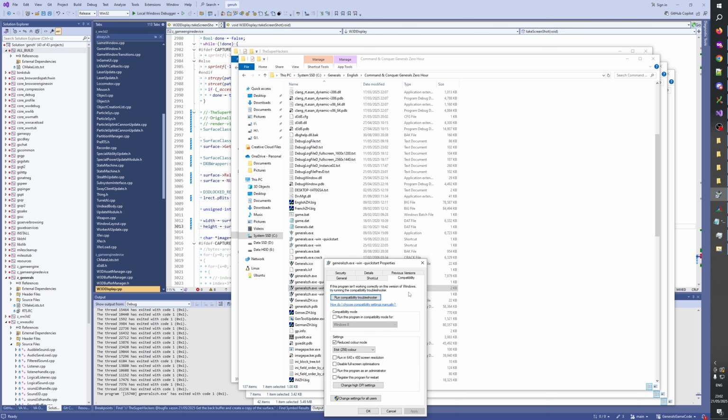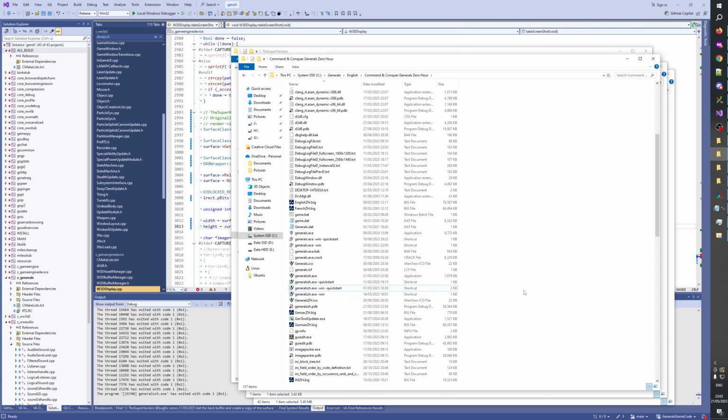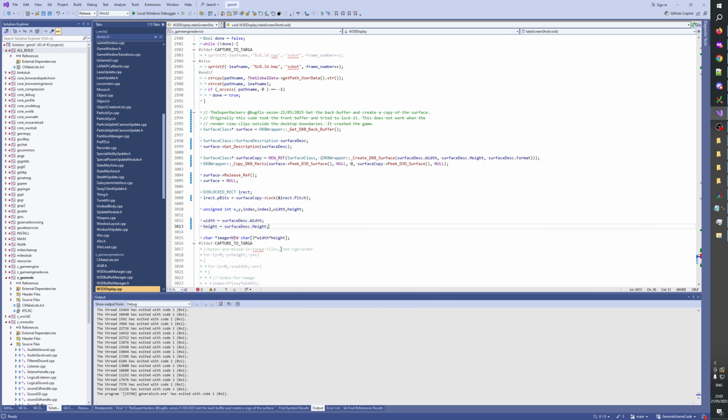I remember it worked in the past. Maybe that was in Windows 7. Windows 7, I was able to launch it in 16-bit color mode and then play. But the F12 wouldn't take screenshots, but the Gen tool would be able to take screenshots. Yeah, but we can't reproduce it. There's even an 8-bit color mode. Oh, we can look at this another time. There probably is some way to force it.